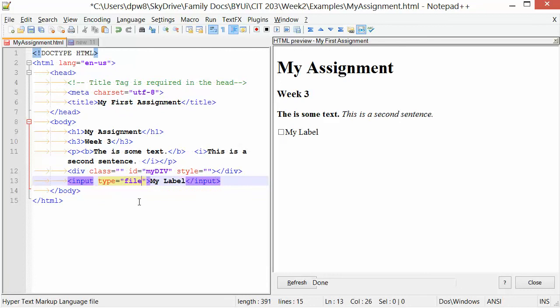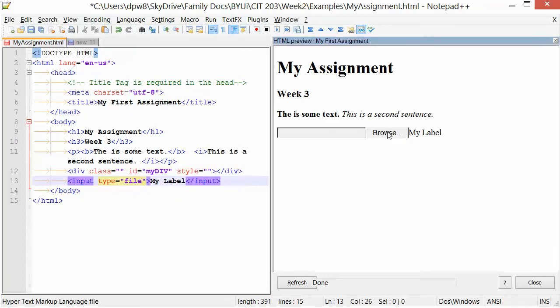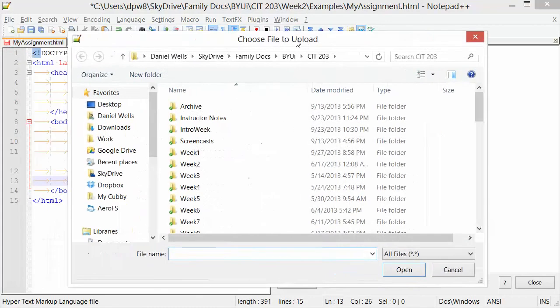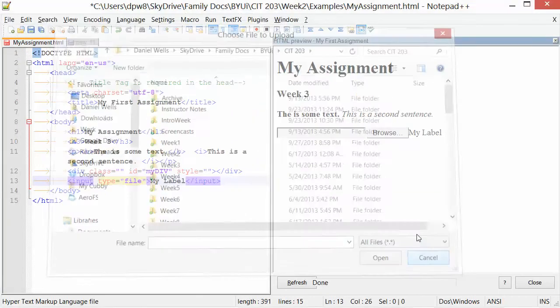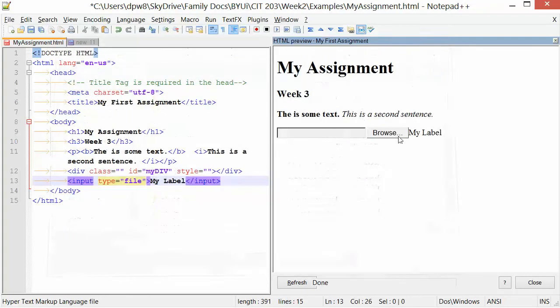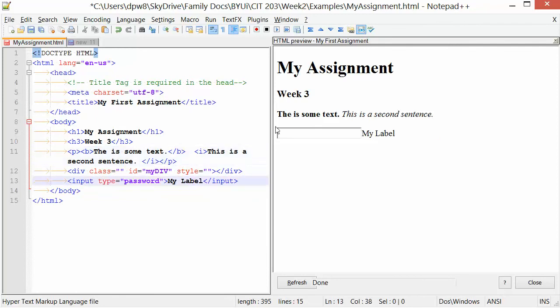So you can do a checkbox. You can even do a file. We won't get into this semester, but if you need to write code to upload, you notice here that when you click browse, it pops up an upload screen to upload a file. So that's one type. You've got a password if you want to collect information, but you don't want it to be visible to the person standing over my shoulder. You can put a password type input box, and you get real text back there, but it only shows dots.